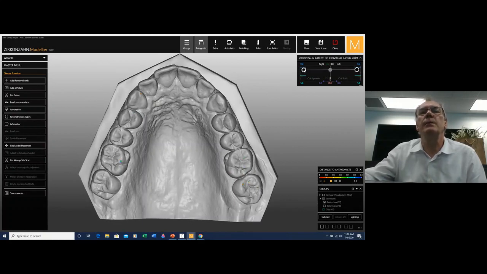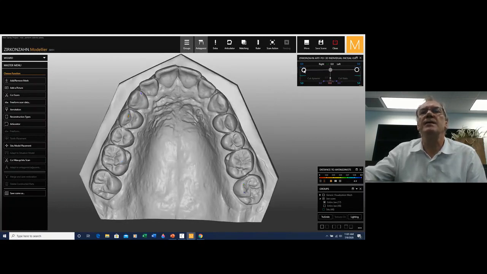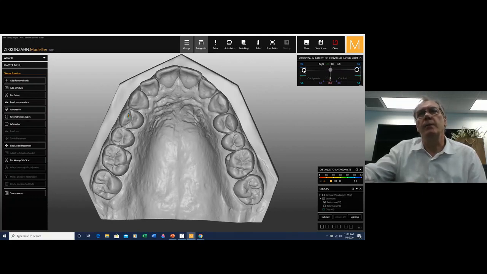So 1, and we see that a contact appears on the first molar. 2, and we are more or less in the same condition as we were. But if you notice, the contact on the canine gets much lighter, and the premolar is taking a heavier weight with the custom data. And we carry on the movement. At a certain point, the premolar takes the weight completely, and this wasn't happening when we were performing the movement with the standard data. So there is a difference, and it's this difference that we need to focus on.